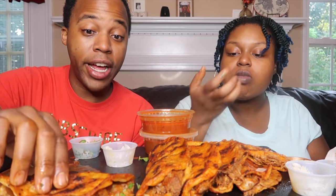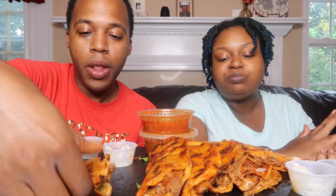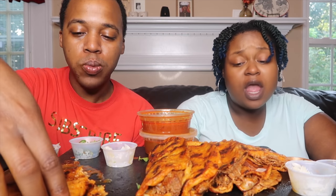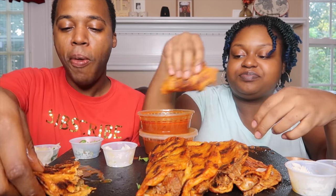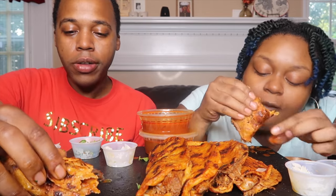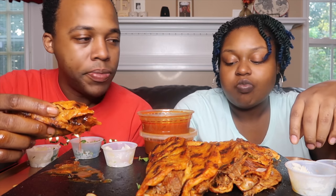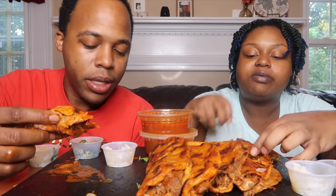Not that we're food critics, but no one really gives food critics a hard time. People look forward to food critics going to places. People that want to eat there look forward to knowing what to expect. Someone has to say it if it ain't all that — especially when you're paying for it. There's a difference between being rude and just being honest.